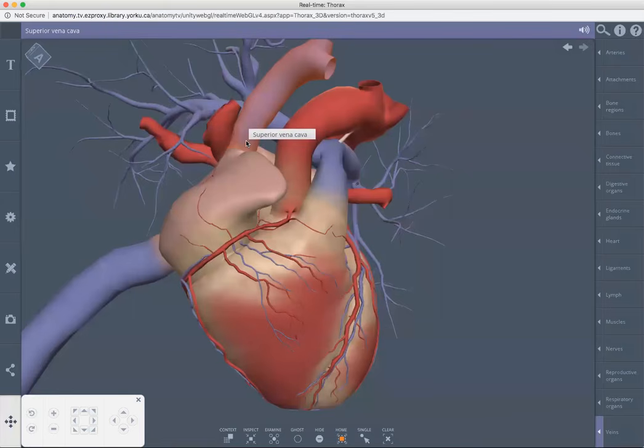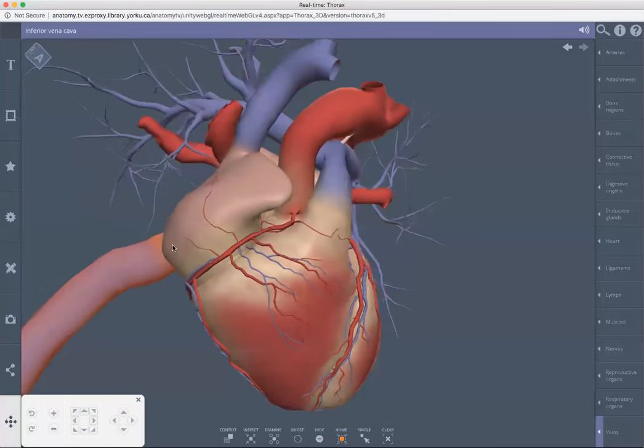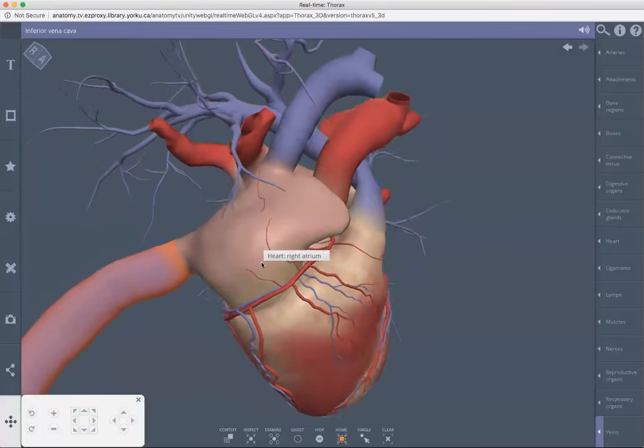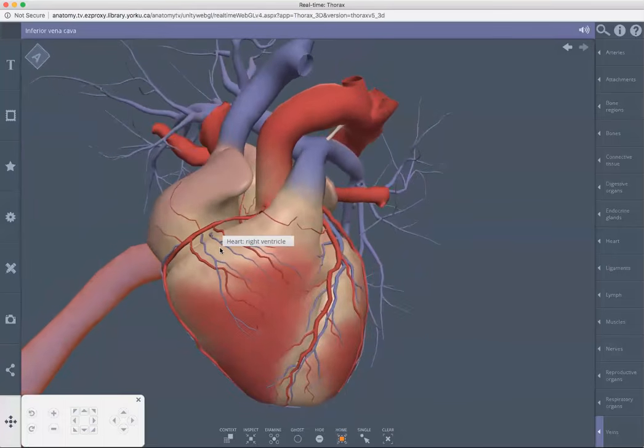It doesn't have 0 oxygen, it just has lower oxygen. So that's why we're not saying deoxygenated. So poorly oxygenated blood is heading back towards the heart from the body through the superior and inferior vena cava, and those are both draining into the right atrium, okay? So the right side of your heart is the side that has poorly oxygenated blood in it.